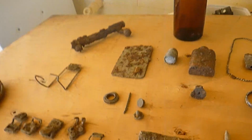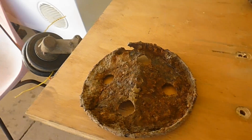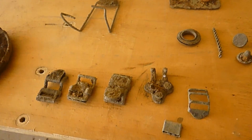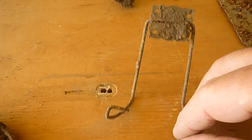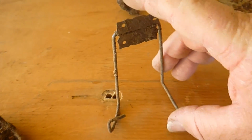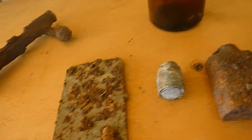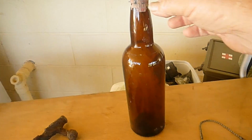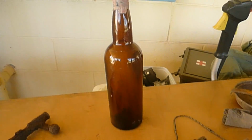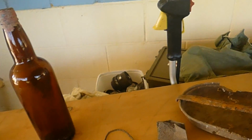Okay, a wrap up from yesterday. Got an unusual plate there. They're variable buckles, sling parts. This we don't know, but that's swivels. 303 bolt. Shaving mirrors, parts of binoculars, Japanese water bottle. That one there is a rum or wine bottle that we dug up. Still got a bit of the aluminium label, seal.